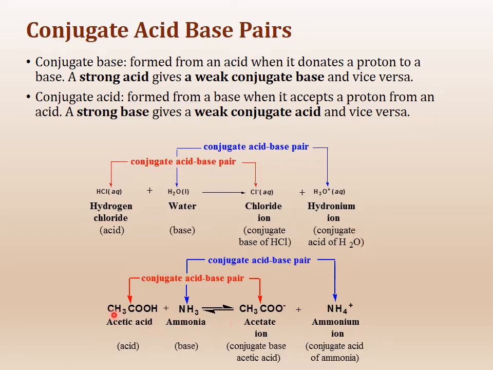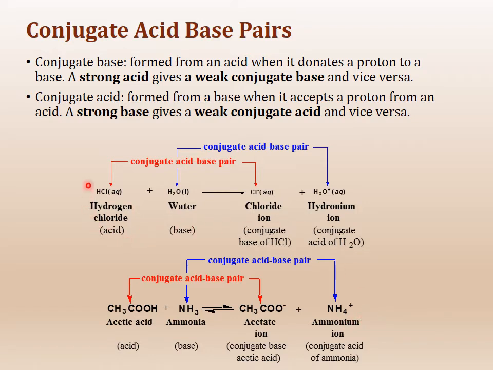In this case, where we have acetic acid and ammonia, acetic acid is an okay acid. Okay, it's not very, very strong. So it gives a nice strong conjugate base. Ammonia, which is a weak base, will give a strong conjugate acid. Remember, acids are always going to be more positive and bases are going to be the negatives. Okay, bases have more electrons in them, whereas the acids, they have protons in them.